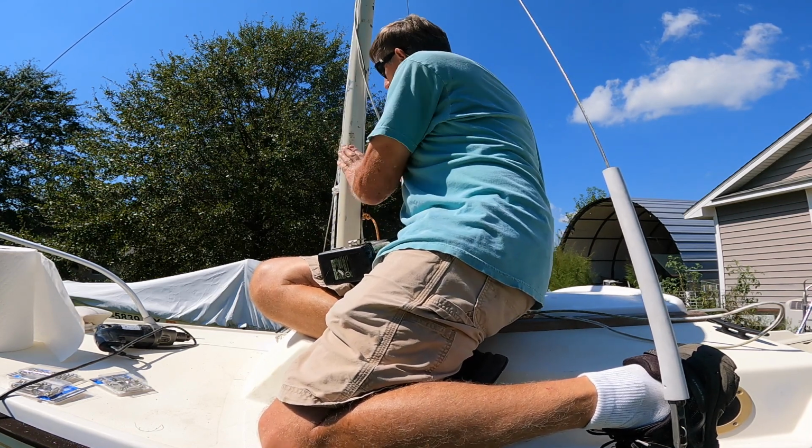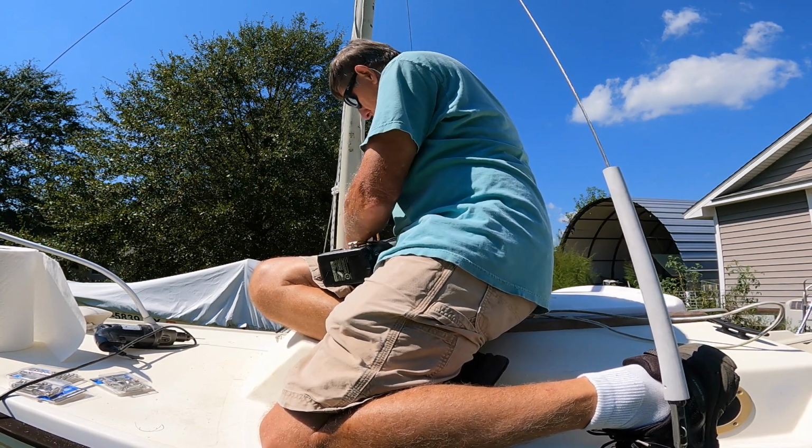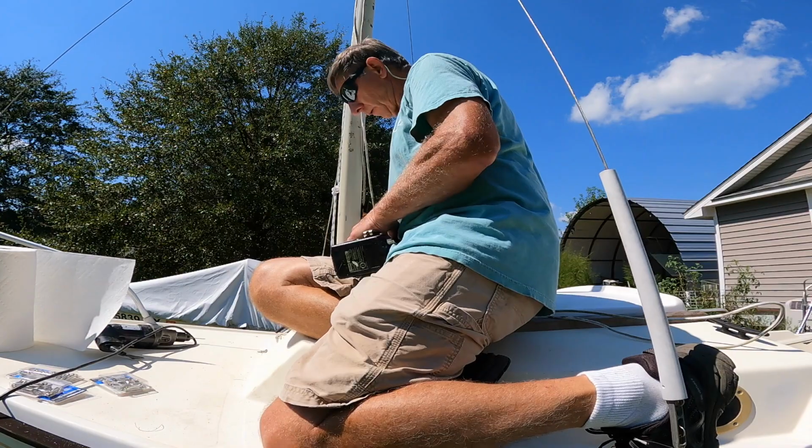Now I will reuse as many of those holes as I can, most likely two, for putting a cleat back there. And the rest of those holes I'll put an aluminum pop rivet in.